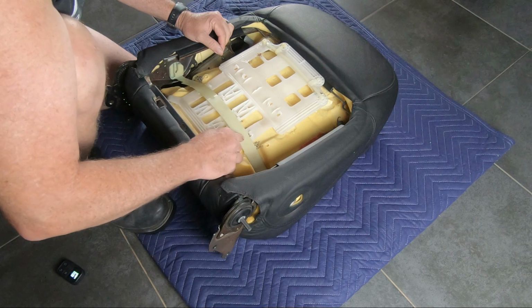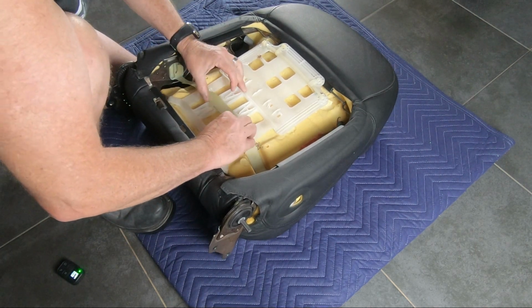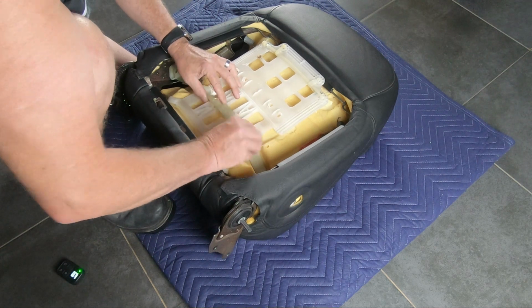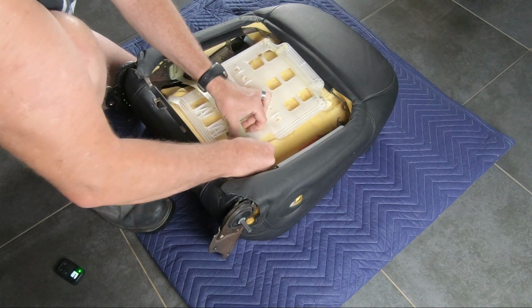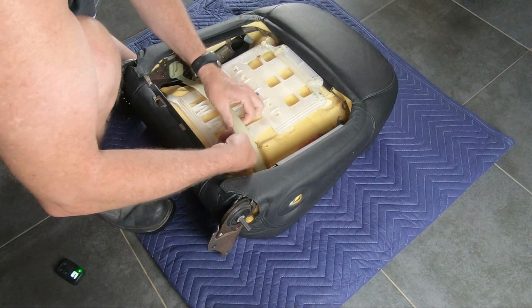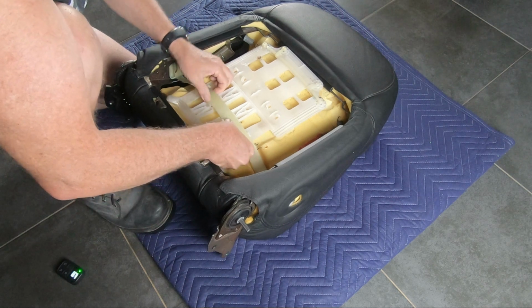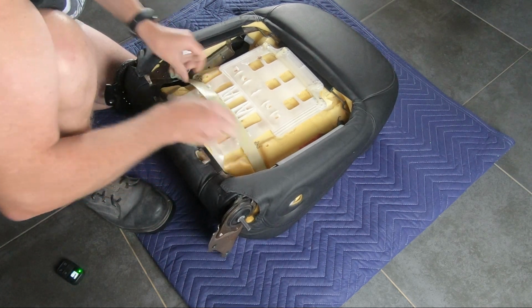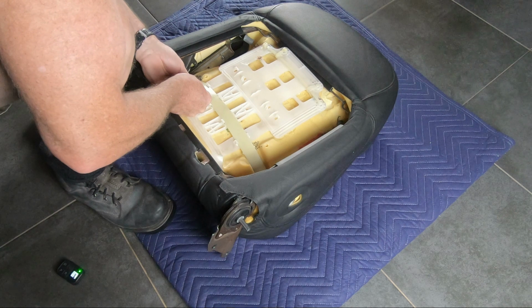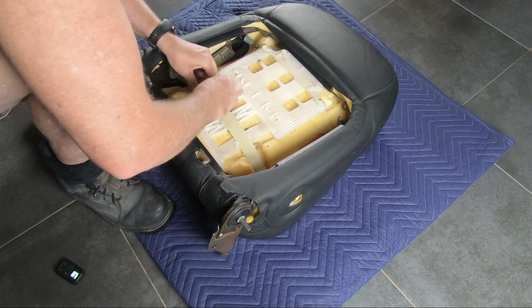So here I'm just explaining how the lumbar support works. It's a very simple system. It's just a plastic strap that runs across at that position in your lumbar of your spine, and in a minute, once I get the strap lined up, I'll actually show you how it works. It's just a simple rotating ratchet system that pulls the strap tighter.